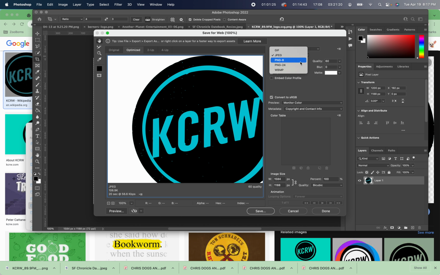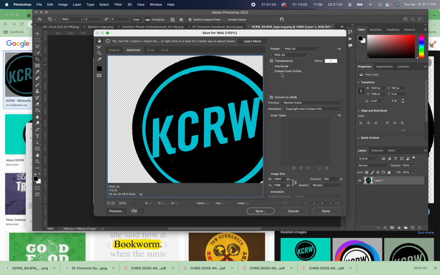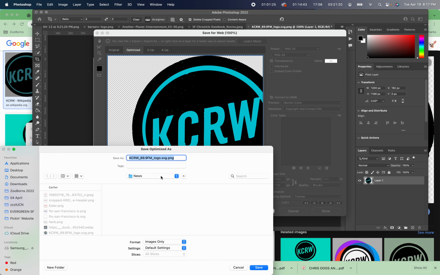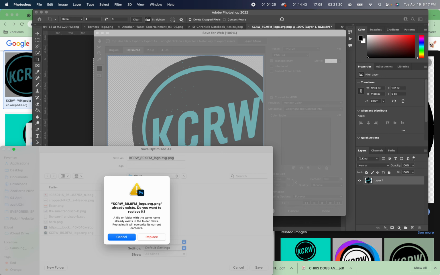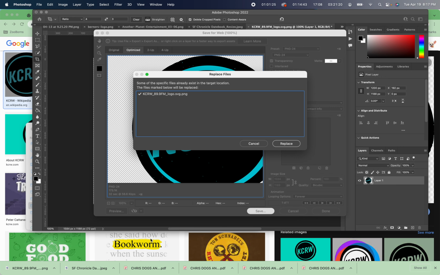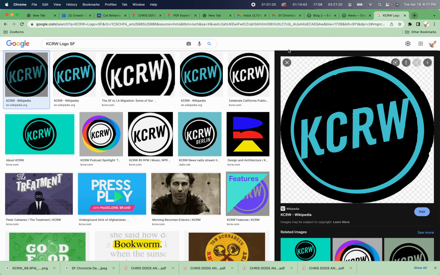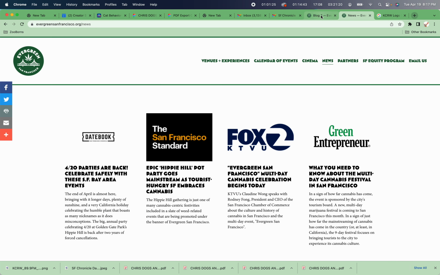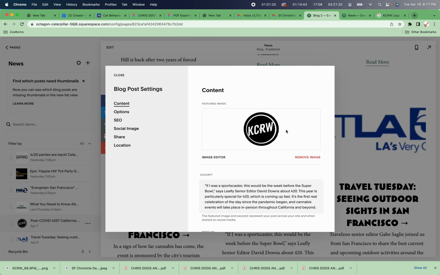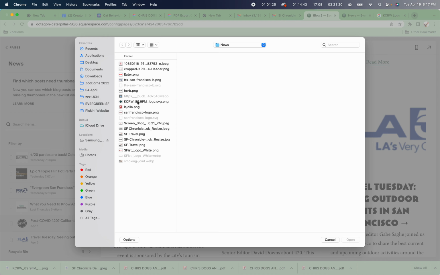JPEG, that's fine, but since we don't know exactly what's going to happen to the website, it could always change colors. So let's just make it transparent background, save it in news, replace, and then, we might not even want this image to be changed color.